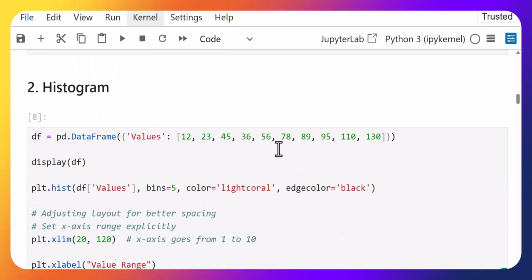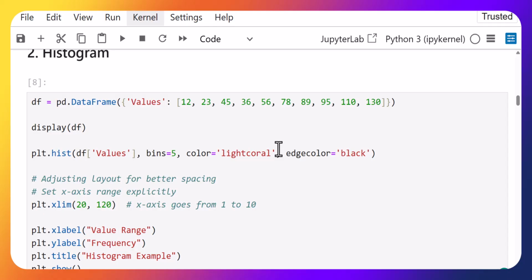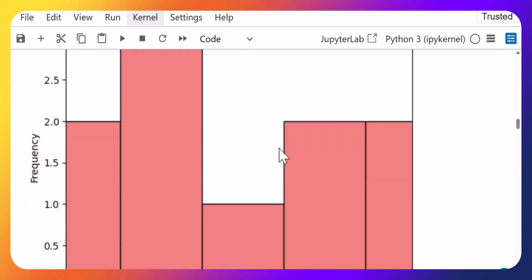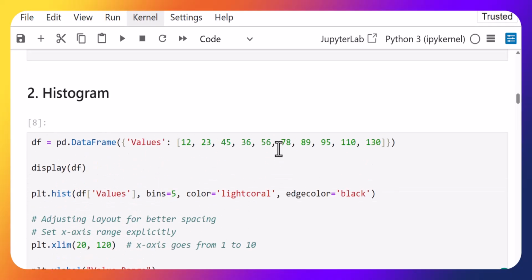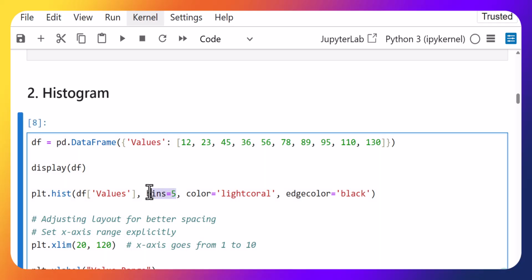So now again the histogram, we know that what actually a histogram does is that it relies on the basic concept of bins here, but in order to get the values, what we are doing is that we are getting these values from the Pandas data frame.